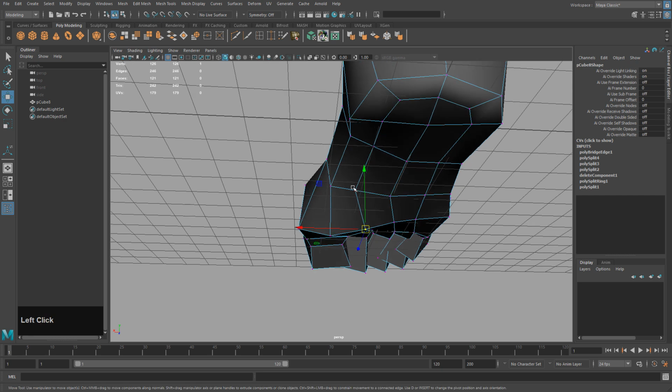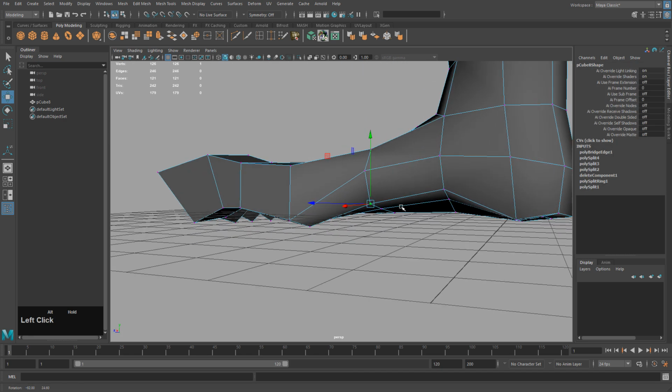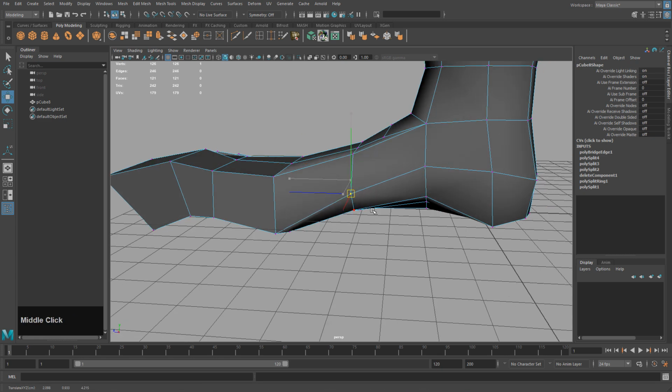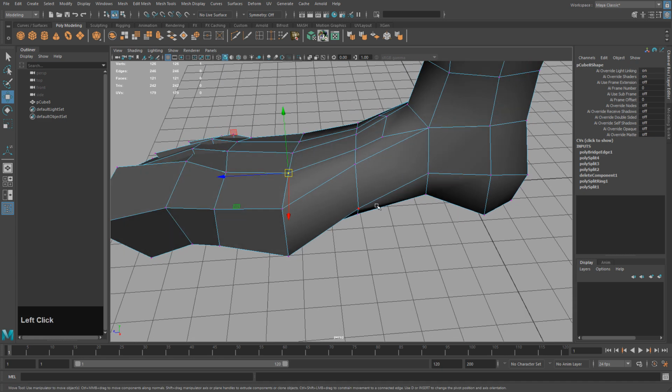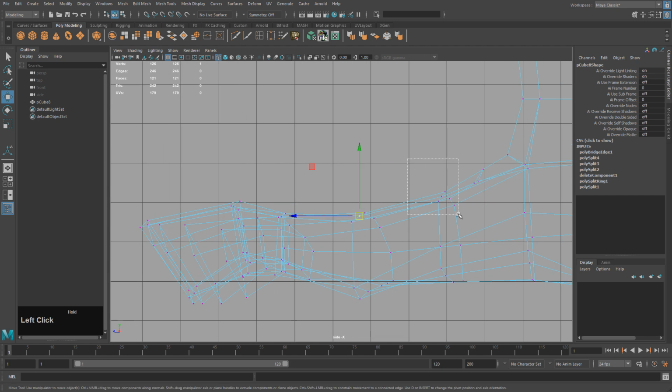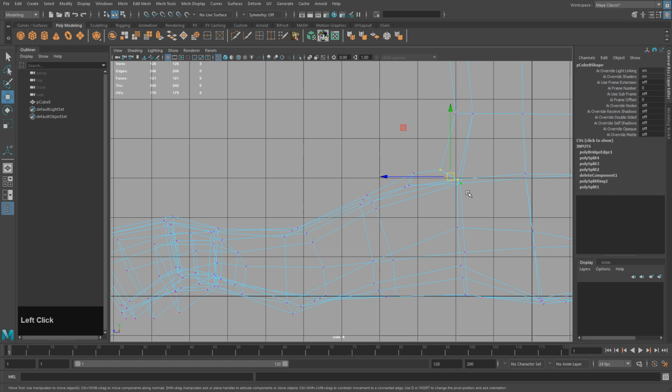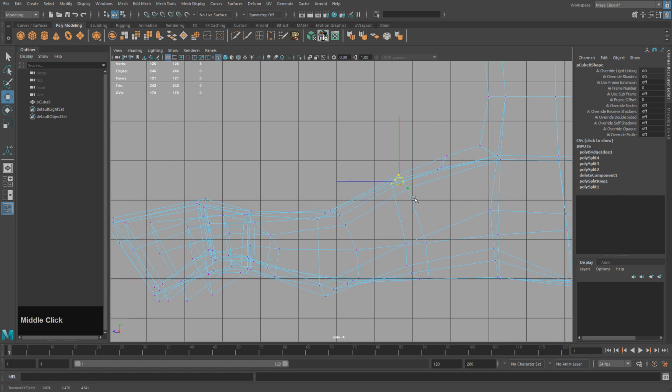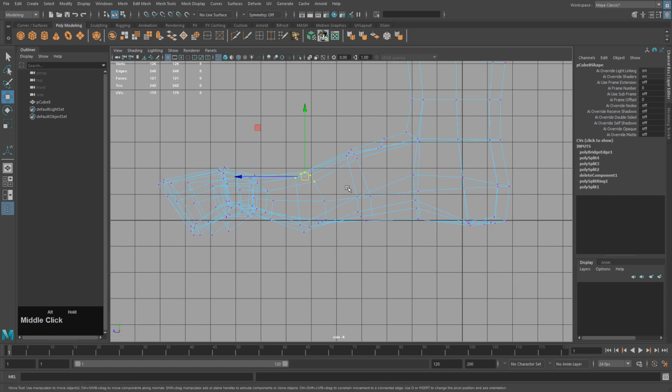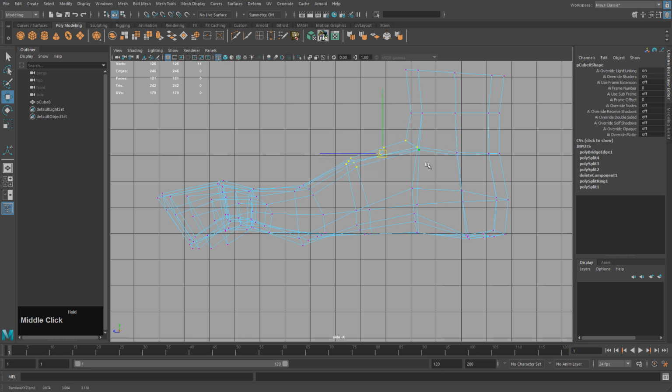So this isn't the best way to make a foot. I mean, there's more accurate ways, but for me, I feel like this is the simplest way. Usually feet are not an important part of a character, so it's not a big deal if they don't look perfect. But if you need to make a foot, and you usually see it from far away, you can make a pretty decent foot this way.